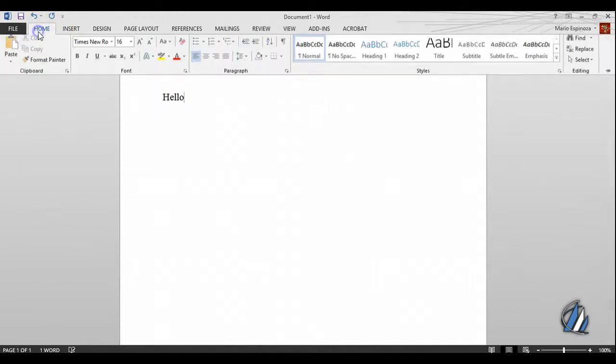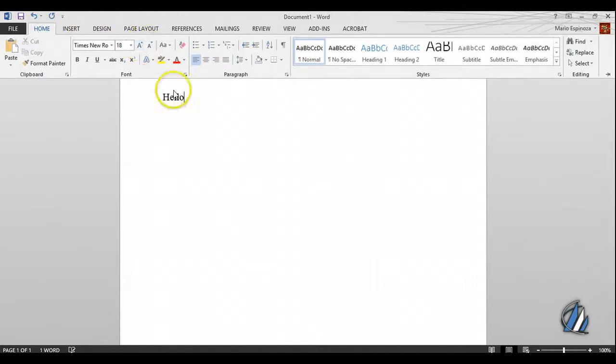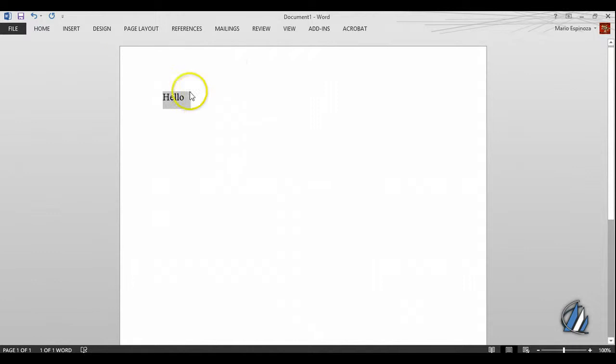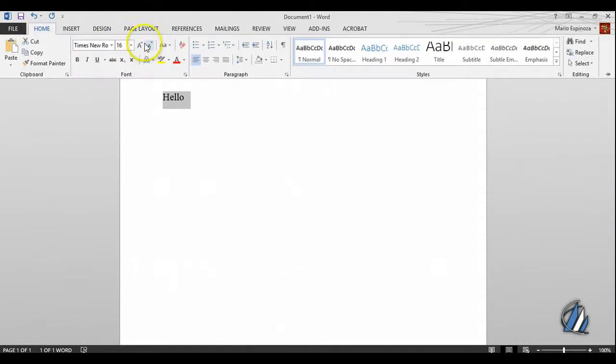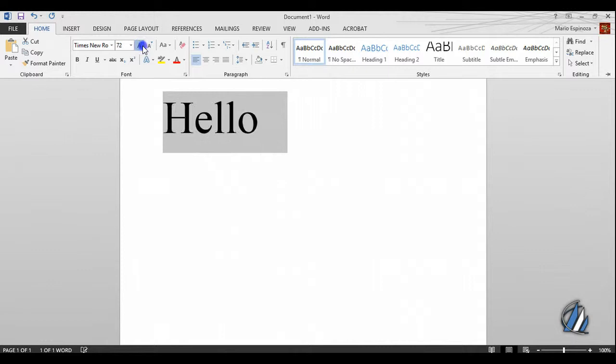When you highlight or double click on the word, you see this little gray box go around it. See these little A's here, this A and a smaller A? You can increase and decrease if you don't know what number to use until you actually like it. I click the larger one and it keeps going up for me. The smaller one and it goes back down.